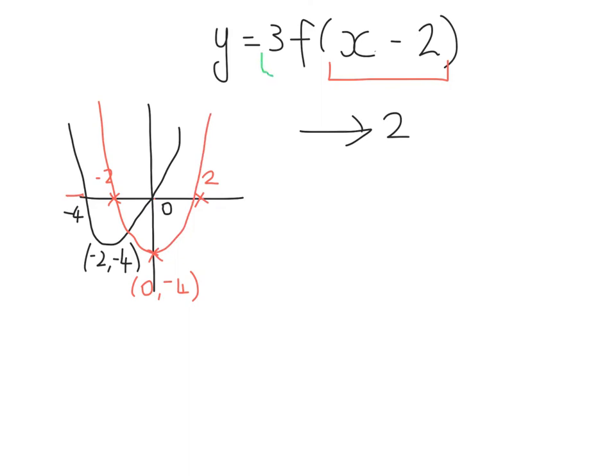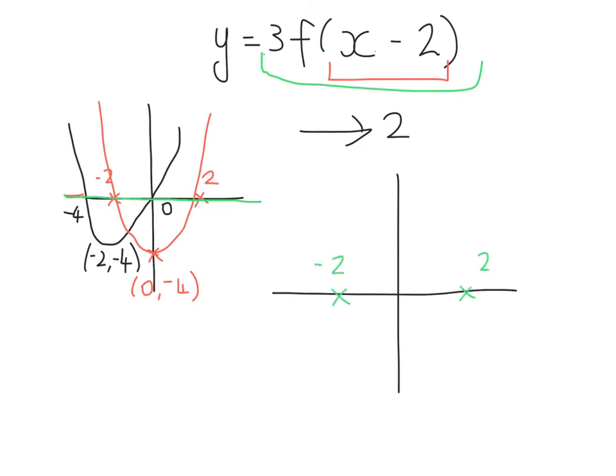Now it's then had this stretch. Now the stretch is scale factor 3. It's of the whole function, outside the whole function, which means we glue it to that x-axis. We imagine it's glued there. So those points are going to stay. So we know our graph is stuck on the points -2 and 2, and we stretch it either side. So it's going to get steeper either side, and it's by scale factor 3. So 3 times, it's still at 0, the x coordinate, but the y coordinate will be 3 times -4, which is -12.